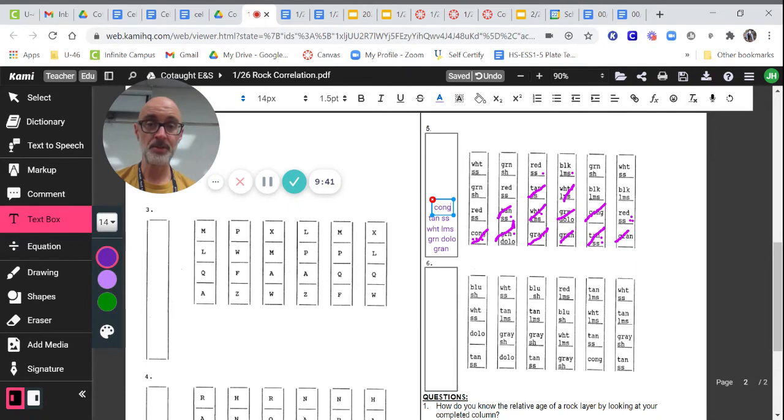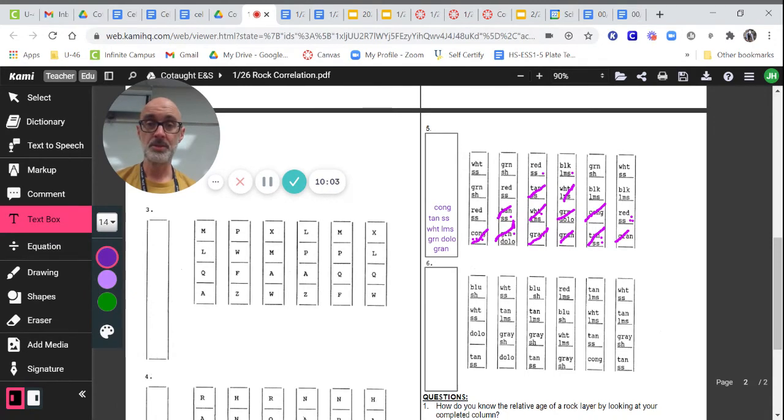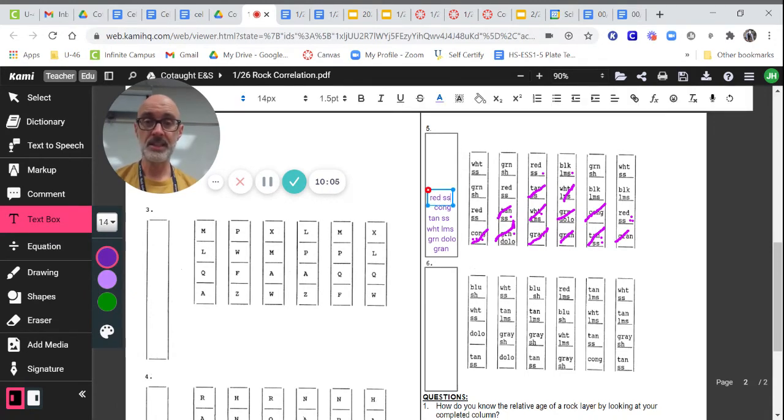Red or red must be next. Again, you're always looking above the cross-offs. Red's either next oldest, or black. So now it's red versus black because these 3 things are the same. Here, black and black are the same. Here is red again versus black. We know red is older, so red sandstone must come next. And so because I have a text box over here, I'm going to be efficient, and I'm going to drop the text box red SS.